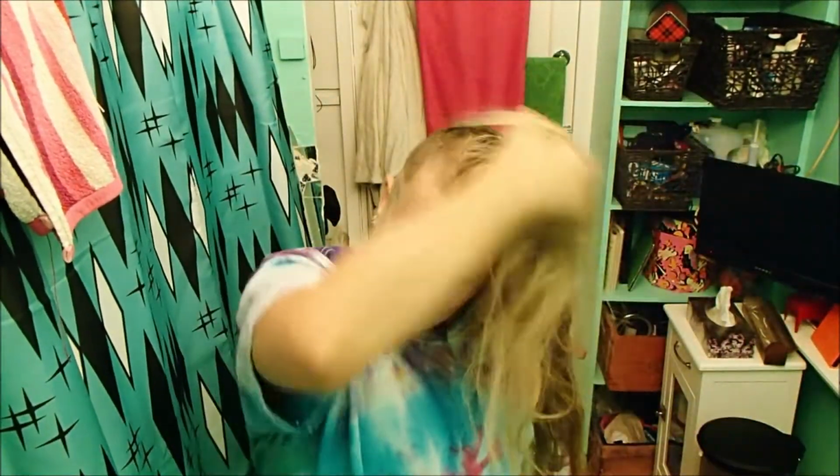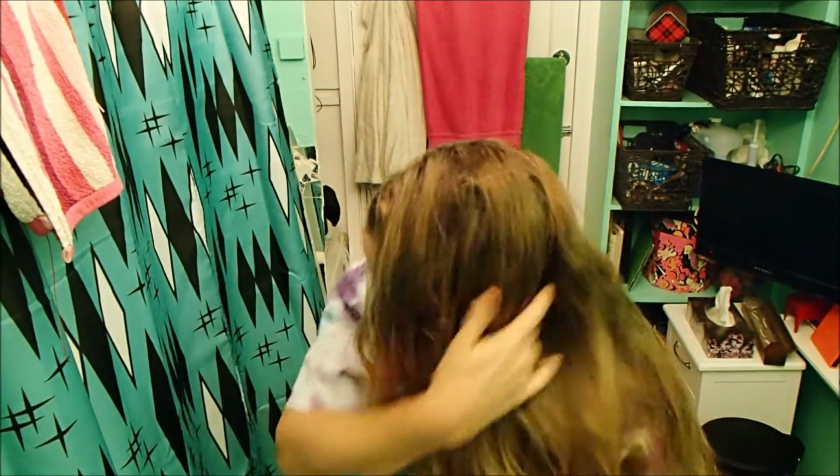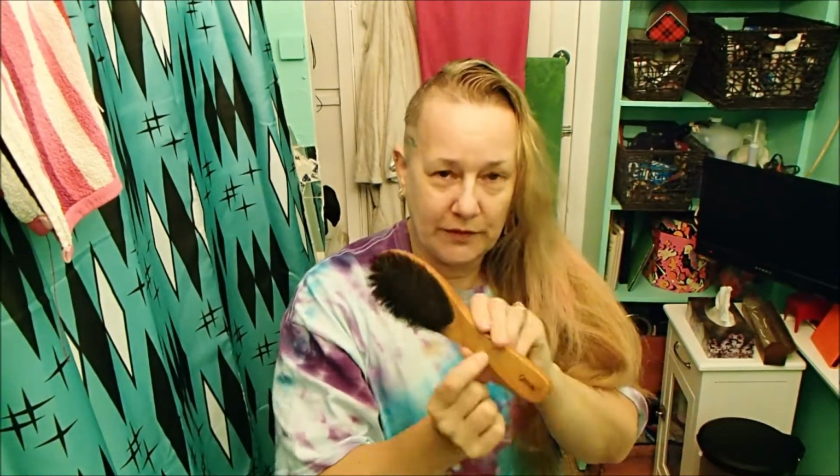This is my hair not in a bun. Lots of hair. In spite of all the shaving, there's still a lot of hair. If you have long hair, I recommend getting one of these brushes. It says on there, 100% boar bristle. I got it at the drugstore, or the superstore. It's available in the drugstore section where they sell hair products. And it will not break or send static flyaway in your hair.